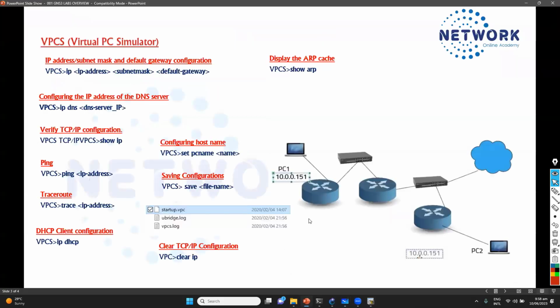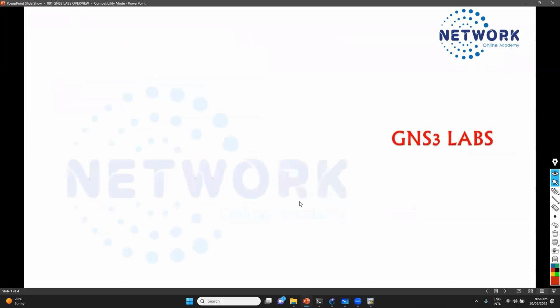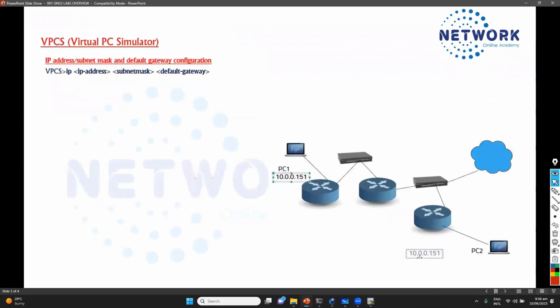So these are some of the options with the virtual PCs. Most of the time, I don't really prefer to use PCs in GNS3, because Packet Tracer is a more suitable and easier option as well. But as we will be doing some advanced labs with MSTP on GNS3, I thought of adding some computers that will be helpful in those labs. We can do some basic testing with the help of computers in GNS3 as well.